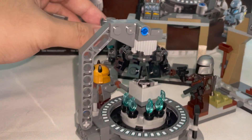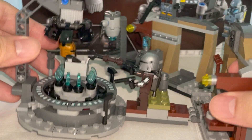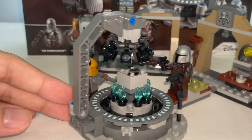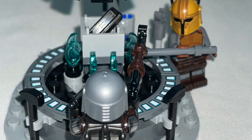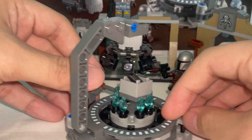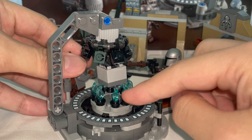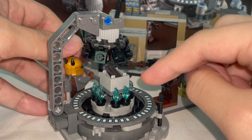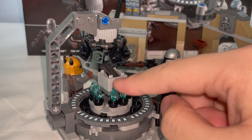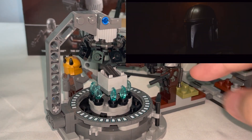Towards the middle we have the main forge area, which is pretty movable as it is only attached by a nut, so it can move up and down. Within this middle section you'll also notice four slots for the Armourer to put all of her equipment like hammers and such, and there are also four stickers representing the energy rings of the forge on each side. In the centre there are eight flame pieces utilised to give it an authentic effect. With these eight pieces, a figure can hold the forging tray as such and create your own scene where the Armourer was making the whistling birds — which is pretty cool.